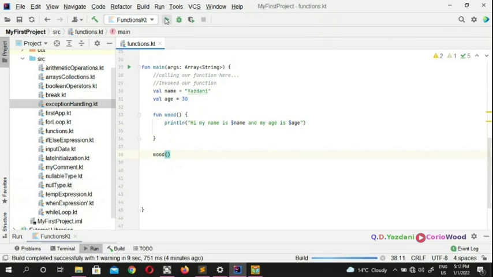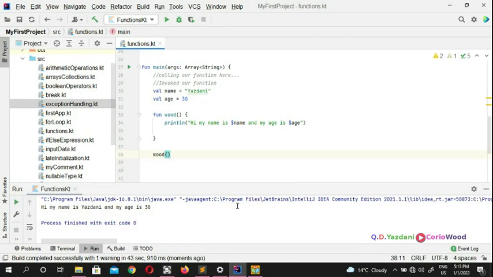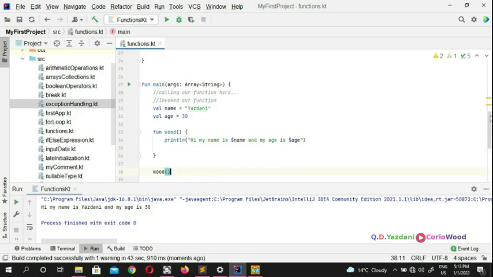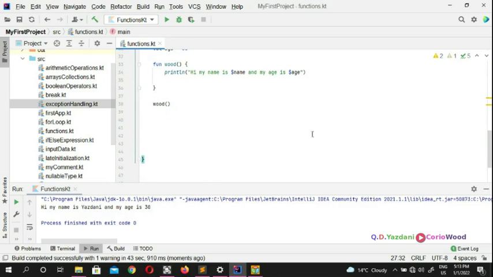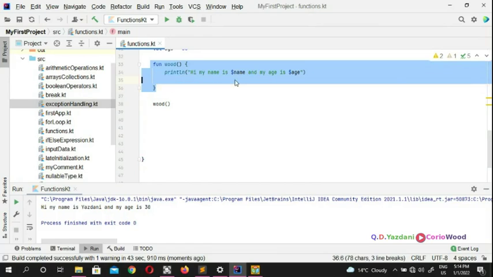So if you want to see, alright, if you look here, we have a function, and this function resides in this function, because that's the body of the function main, and we have declared this function wood.